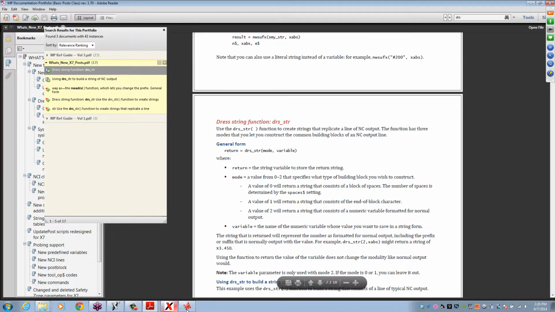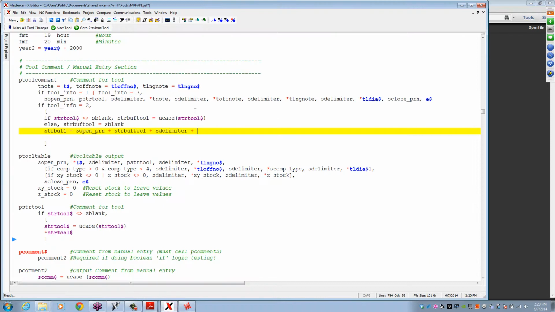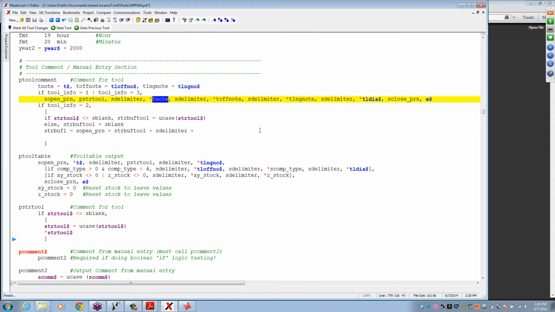Okay, so let's look at what we've got to capture here. We want to capture this T note, this T off note, this tool length note, and this tool diameter. All of these are numeric variables, which gives us a problem. So we want T note, off note, length note, and diameter.